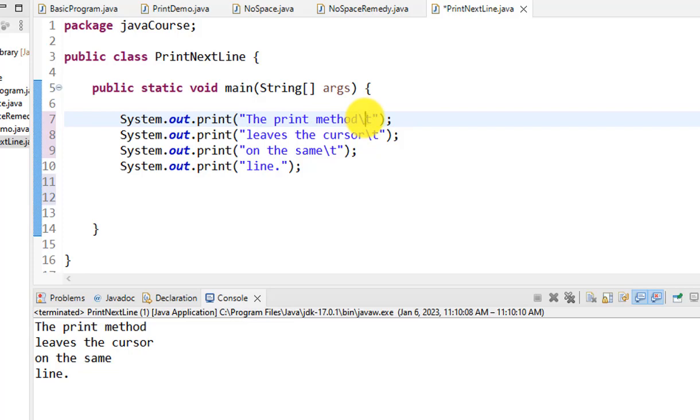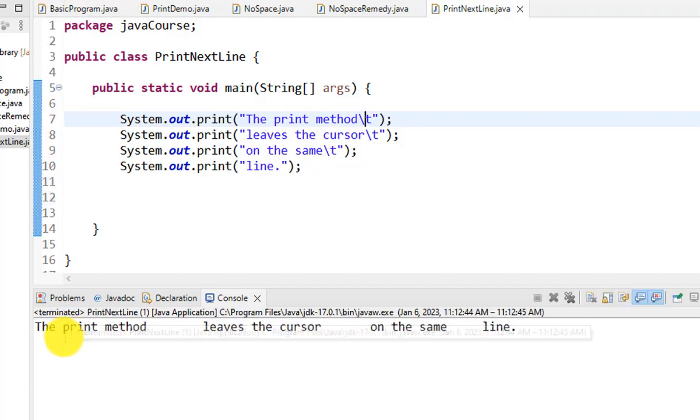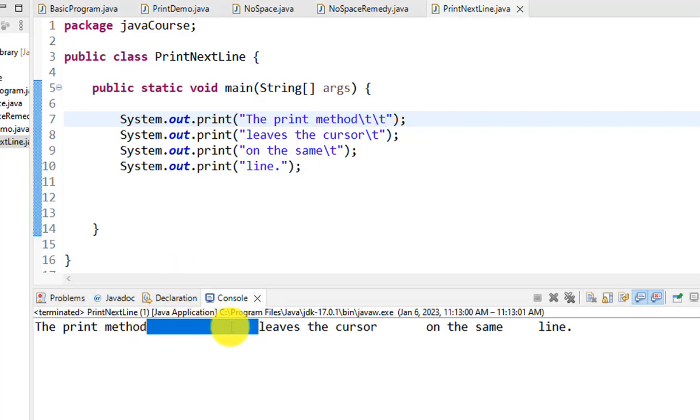So let's look at it here. I'll run it and it will be on one line, but look at it, the print method, and it advances the cursor, moves it widely, because this is the tab key. If I add twice of it, it will move it twice, so the gap will widen. Look at it here if I run it. So you can see that here you see twice, 1, 2, but here I see just 1.